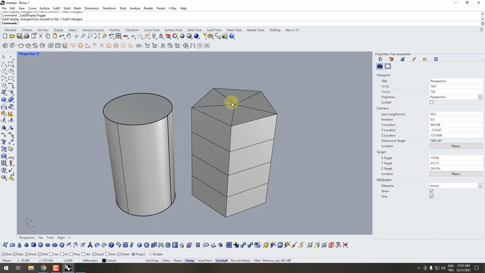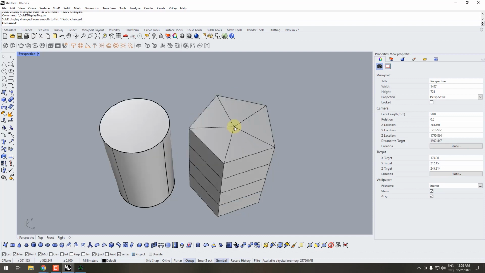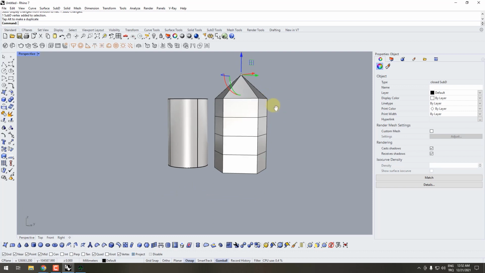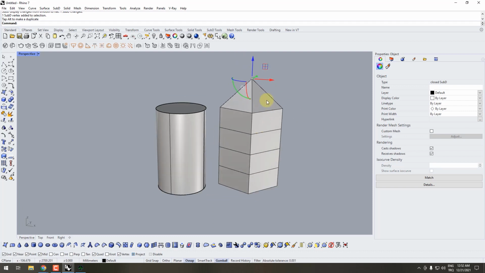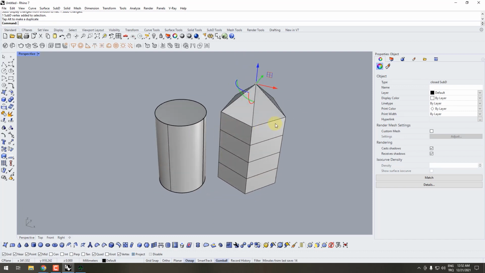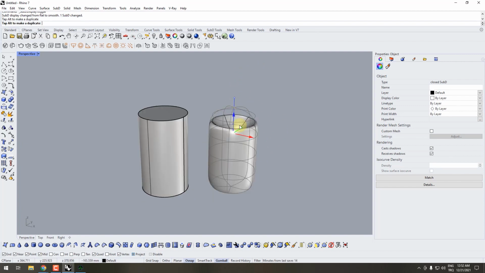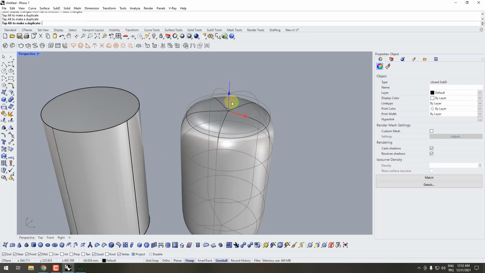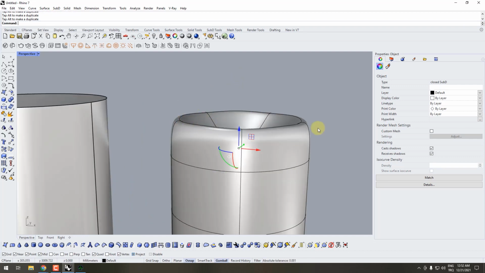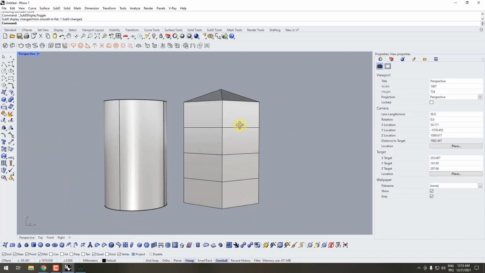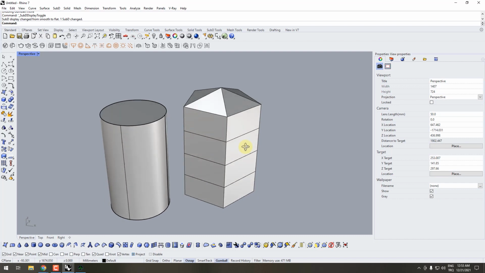If we play with a vertex of this basic geometry, for example, the center vertex in here, I'm selecting it with Shift, Control and left click, and then if we pull it like this, as you are seeing, I'm playing with a very basic shape, but in the SubD result, I'm getting a very organic result. And as you can see, if I push it down, it doesn't create sharp edges. It gets to the bottom very smoothly. The main principle of SubD modeling is this.